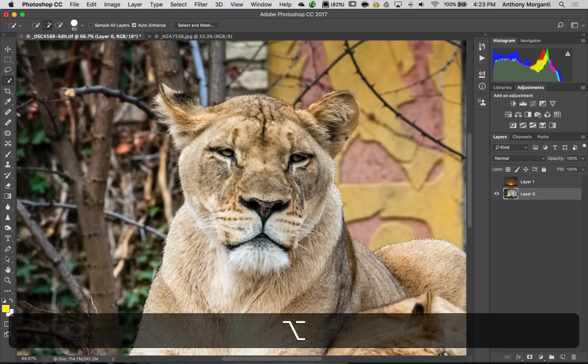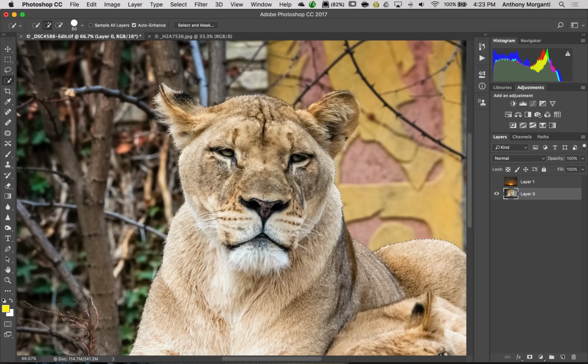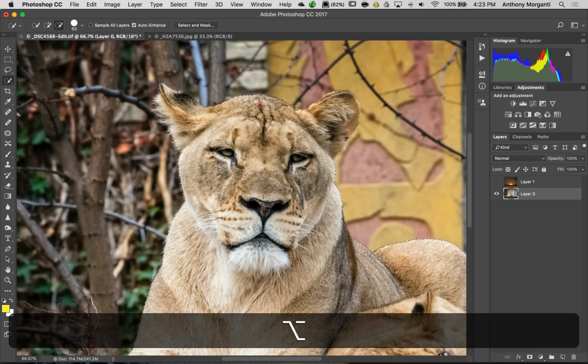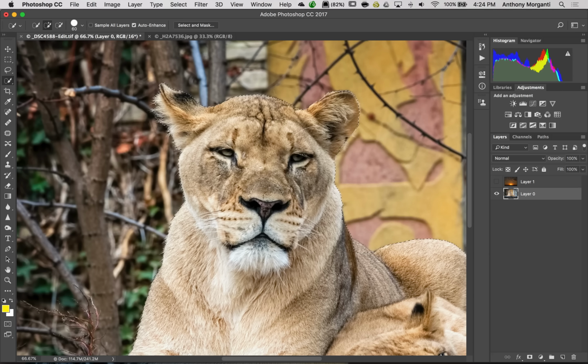Oops, I didn't push in the Alt key, and I screwed up. Okay, so we get that. Now we have a lot of her face selected over here, so we want to get that better selected on her ear and not her face. Now we're just going to try to inch it up a little bit. Now we're going to refine this edge in a minute, so don't get too particular during this stage. Just get it as roughly as good as you can.